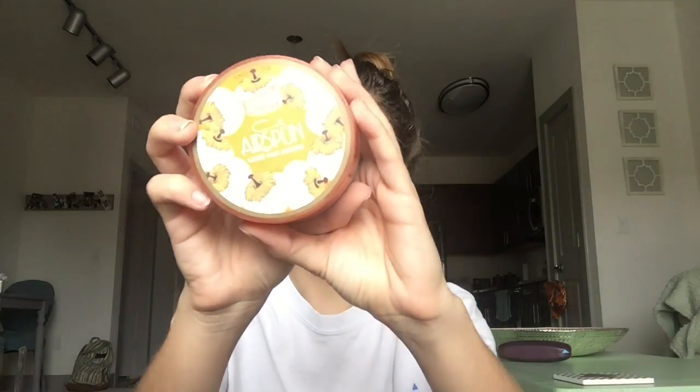Now we're gonna set the face. I'm taking the Kodi Airspun Powder in Naturally Neutral. I'm taking this e.l.f. Professional Powder Brush, and I like it because it's really tiny. I'm gonna take the Laura Geller Baked Color and Contour Sunset Glow Bronze Highlight and Blush, and I'm gonna first go into this blush right here. I'm gonna take my Wet n' Wild Stippling Brush and just work a little bit.